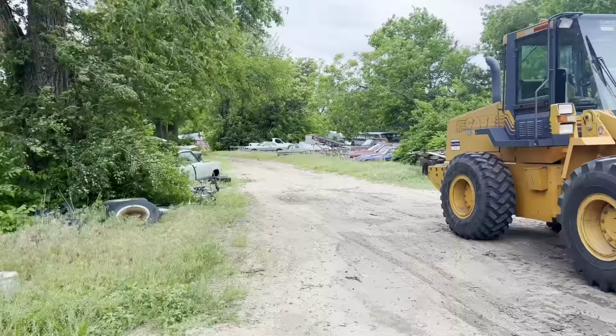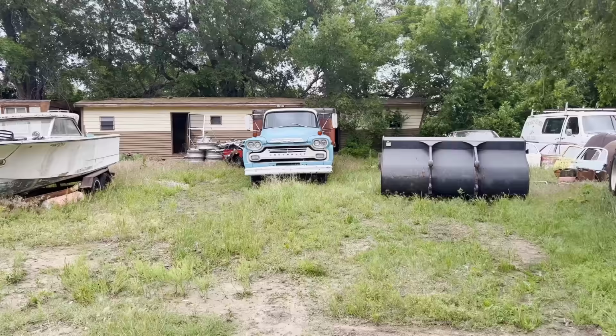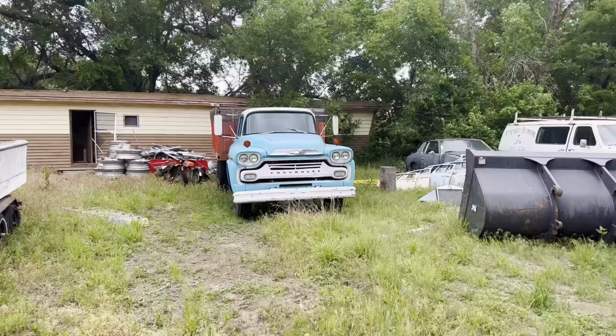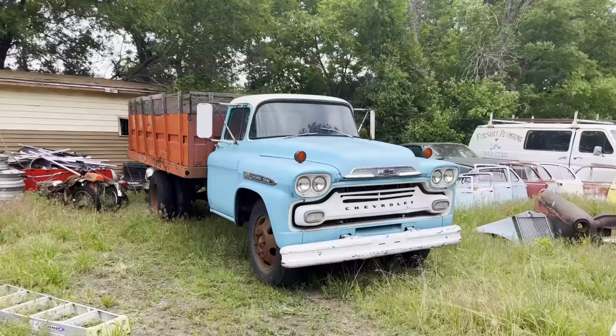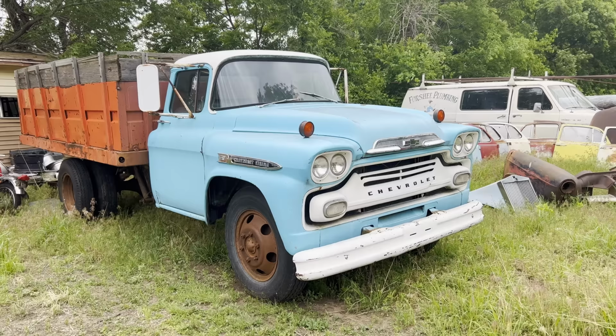I have to deliver that truck to him later today, most likely, and then on top of that, a guy's gonna be here at some point in time to get the old grain truck, the one that runs and drives. I really wanted to keep this truck. I had big plans for this truck, but you know what? At the end of the day, cash talks, and he had money in his hand. I made about $1,000 profit in less than 24 hours, so I really couldn't turn that down. And it's not my favorite truck in the world. I really do like it, but I'd rather fix a Dodge or something like that.